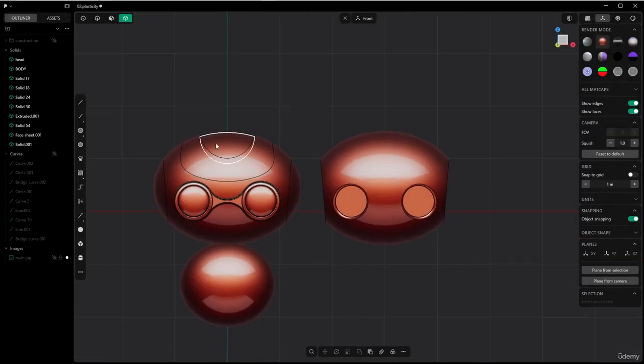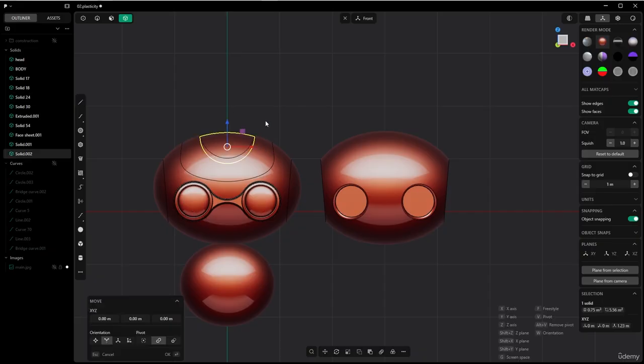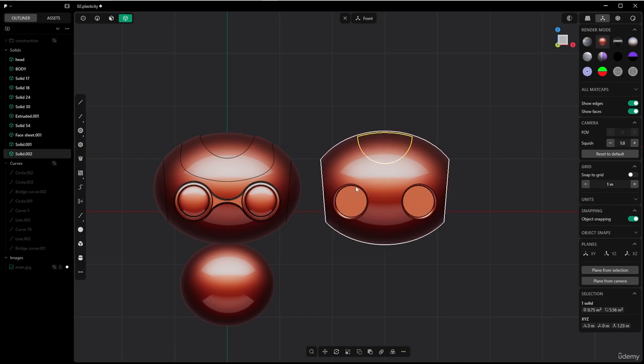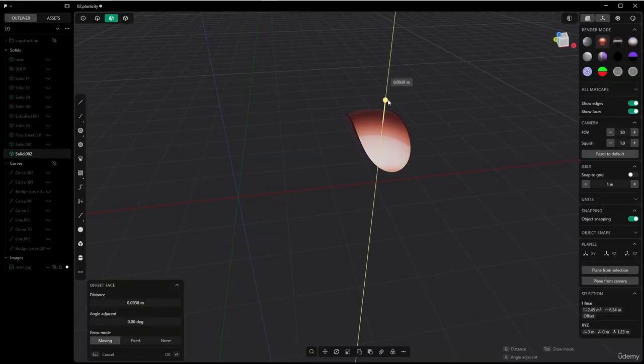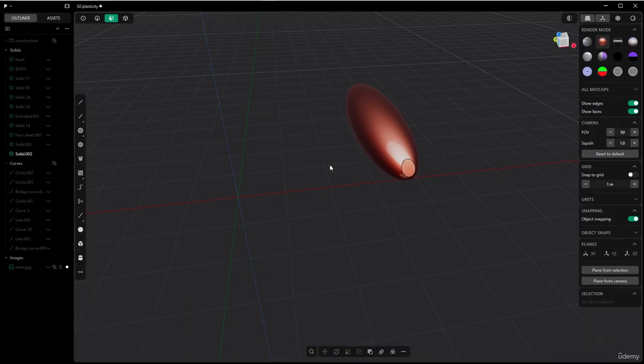So from front view, I will first make this Boolean. I select this detail, Shift D, duplicate it, G X 3, so that it is at the same location as this guy. And now I press Shift H for isolating this cutter. And in face mode, I simply drag this face out, so I have something like this. The initial cutter, as you remember, which we have used at the beginning. And this is still a solid.